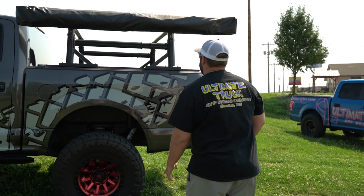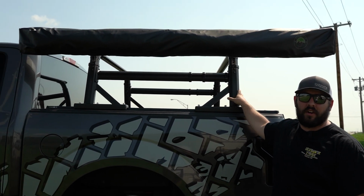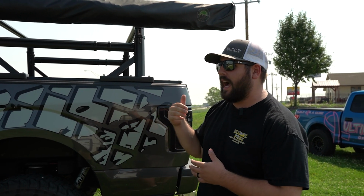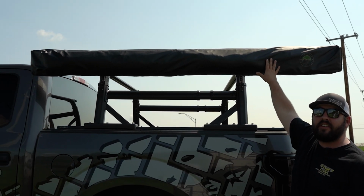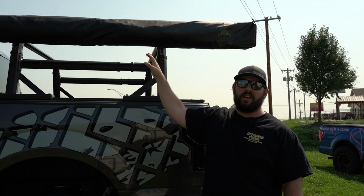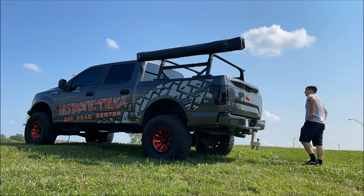So let me take you through what we did on this. This is the Overland Vehicle Systems Freedom Rack. I've got it on here because we've got a rooftop tent that's gonna be going up there, but I do not have the rooftop tent on. We just ran out of time on Saturday. But we did get the awning on as well, which is a 270-degree awning. So this thing is freaking awesome. We'll show you a clip here of it being opened up and being closed. It's super easy to use.